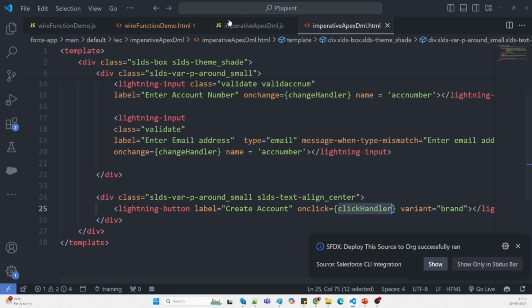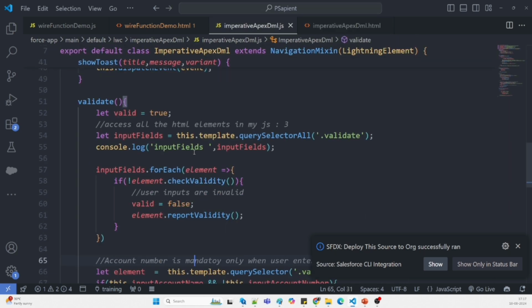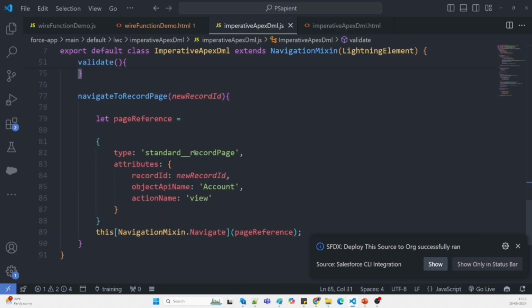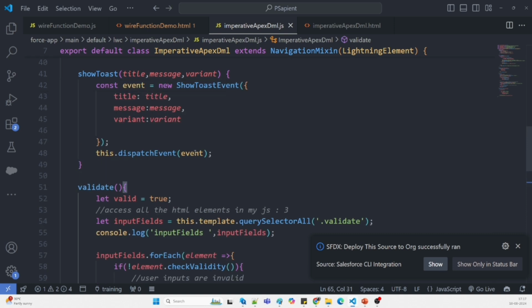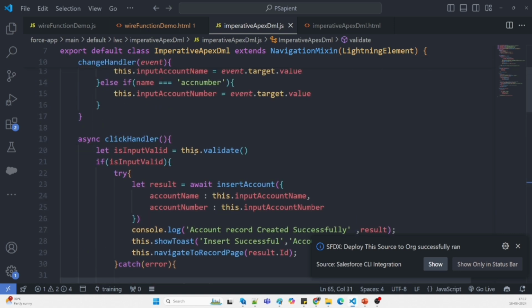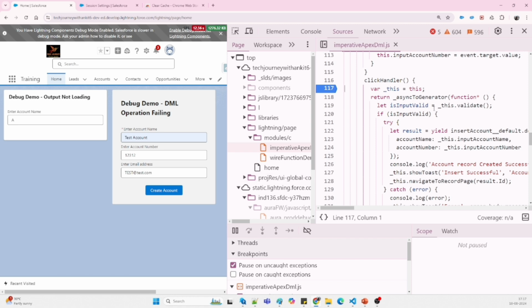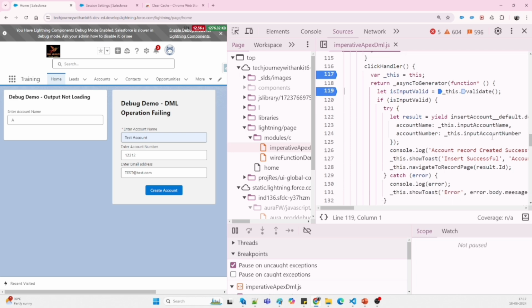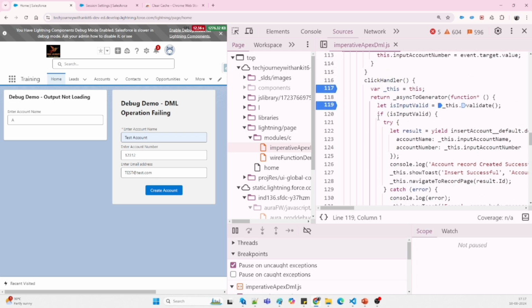Another thing that I observed here is that if you navigate to the JavaScript file, this click handler is an asynchronous function. It's an asynchronous function, so it will again execute in a separate thread. So what I am doing here is adding one more breakpoint, once it goes to the asynchronous operation, at line number 119 as well. Okay, the rest of the things look good. Then we can take control and do the debugging one after the other.